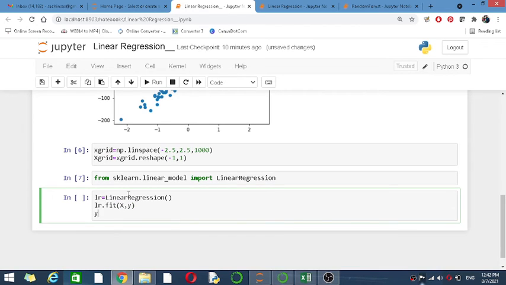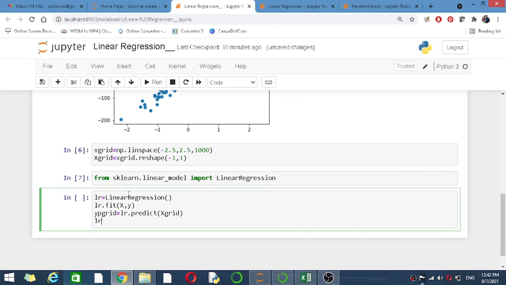Then y_p_grid is equal to LR.predict. It will predict the values of x grid. Now predict it on the grid.